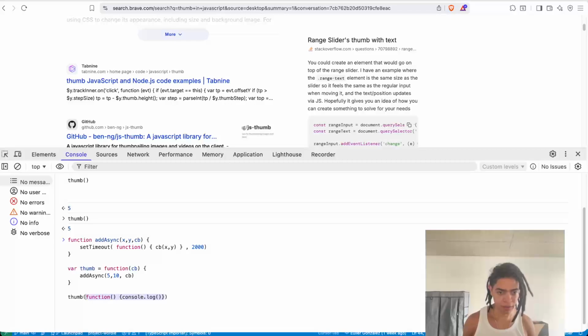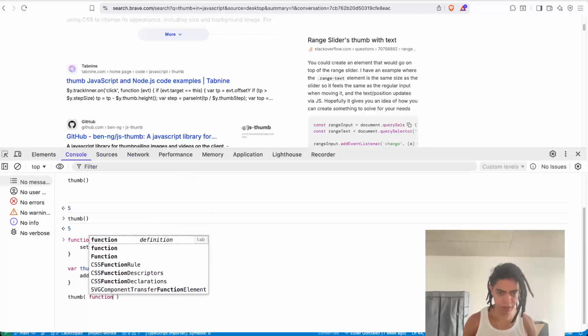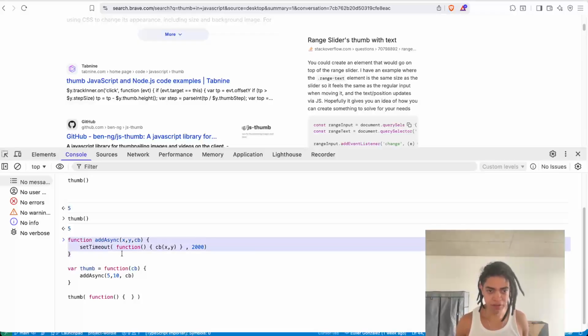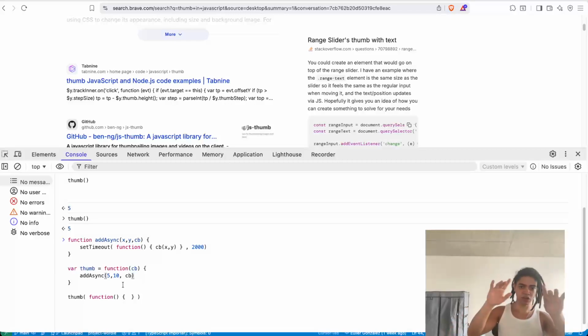Okay, this is when I get lost. No problem, no problem at all. So the function is here. Look at what it's doing. I created this add async to say, hey, by the time that this time has passed, I want you to now execute this callback with these values. So when I call this, I preset those values, and then I pass down a callback function. And this callback function is gonna do something.